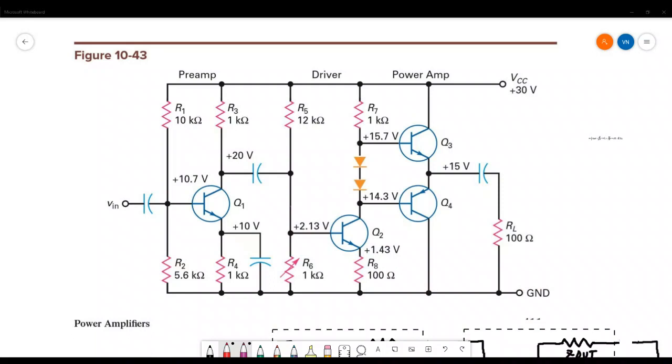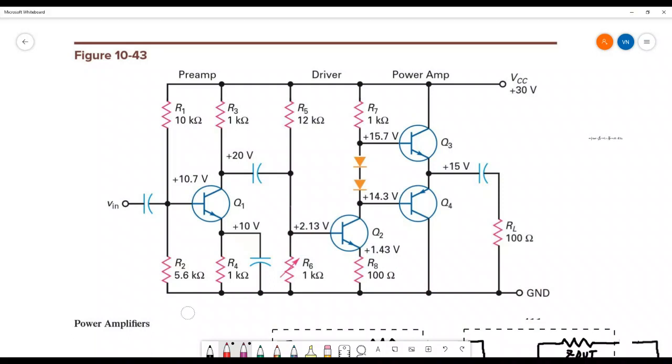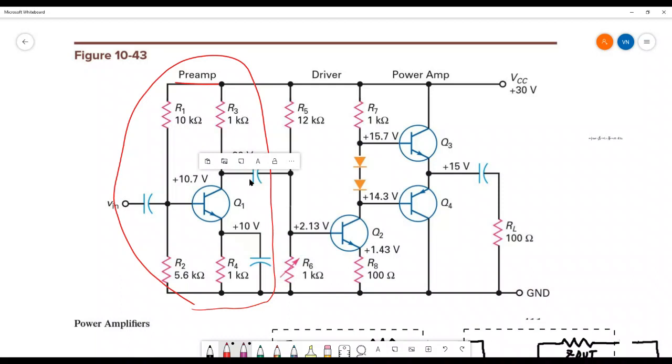So number one, if you're looking at this diagram, take a look at the front end here. There's a CE amplifier, there's a preamp at the front of this. I'm not going to talk about that here. I'm going to do that in a separate video. I want to focus on the AB amplifier, so don't worry about this for now. I will say that it has a fairly large gain, and that's something to keep in mind.